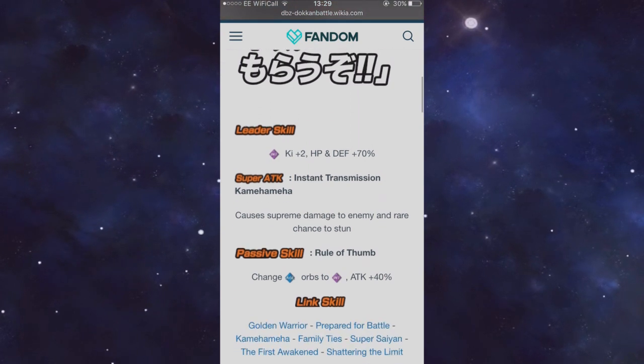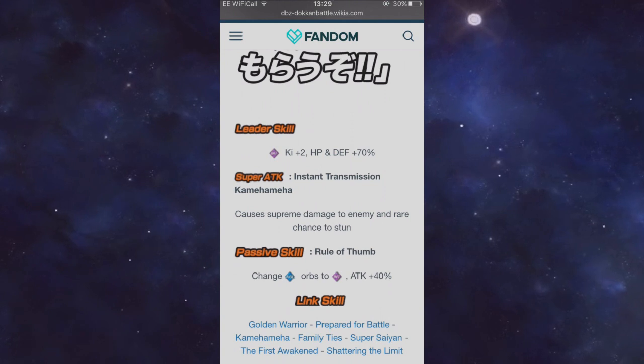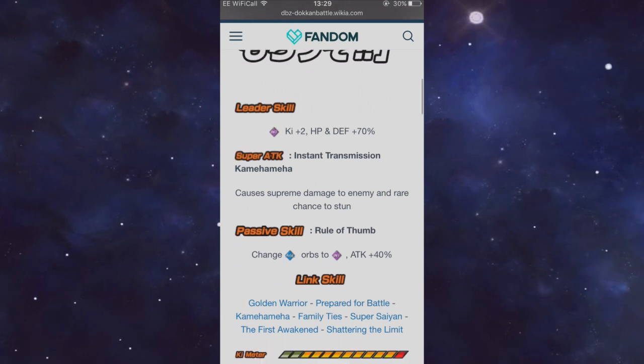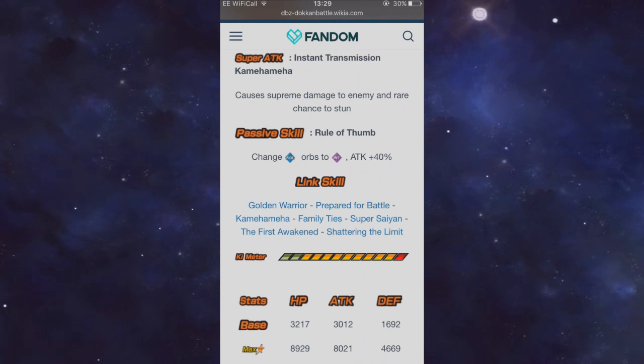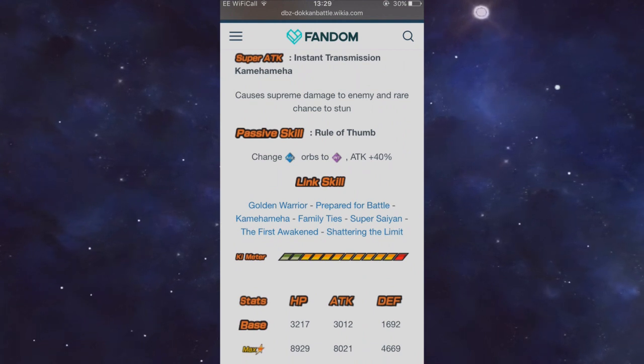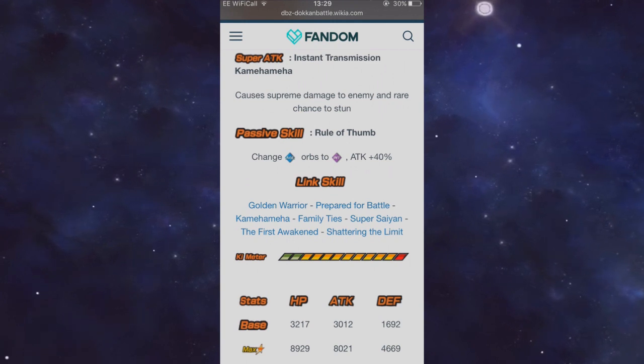So his leader skill gives 2 ki as well as a 70% HP and defensive boost to INT types. He causes supreme damage and has a rare chance to stun. His passive skill changes agility type orbs into INT type orbs, and he also gets a 40% attack boost. And keep in mind, that's just for him, not for all your allies, obviously, because if it was for all your allies, it would say 40% attack to all your allies.